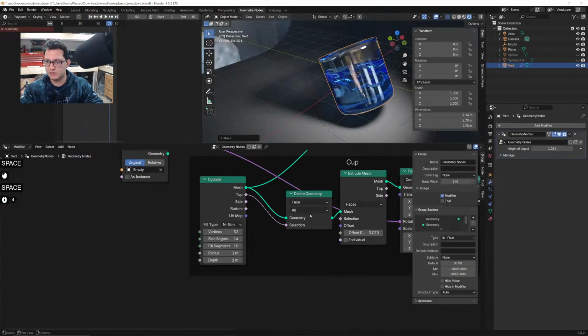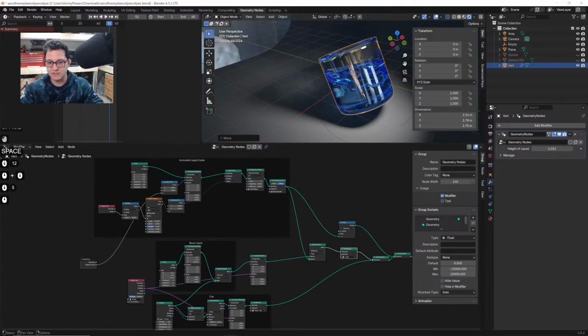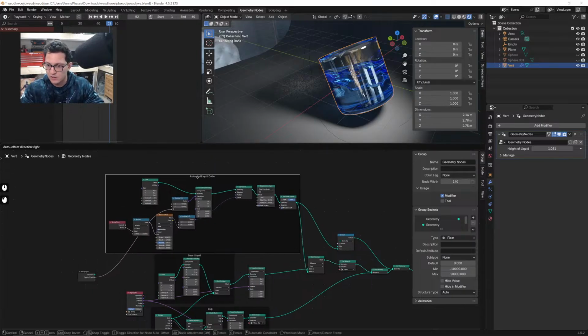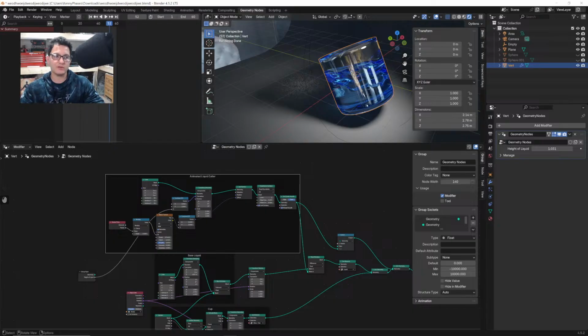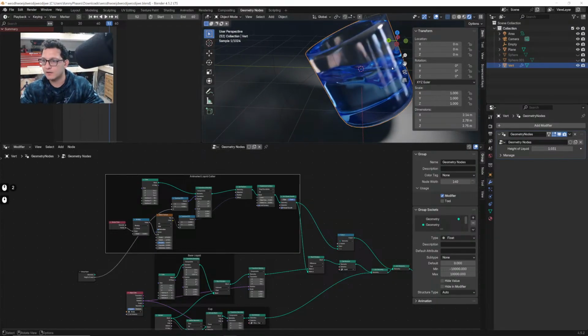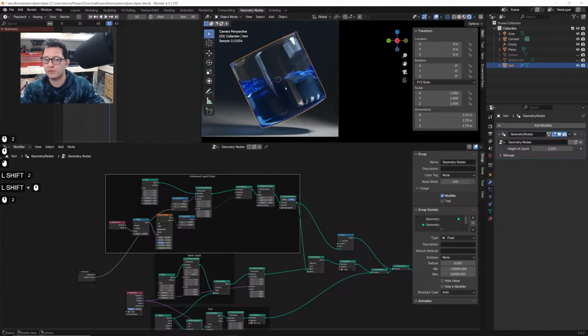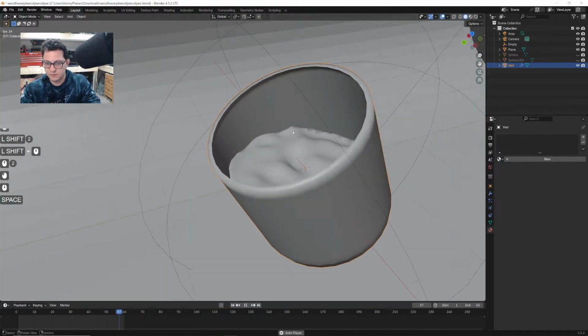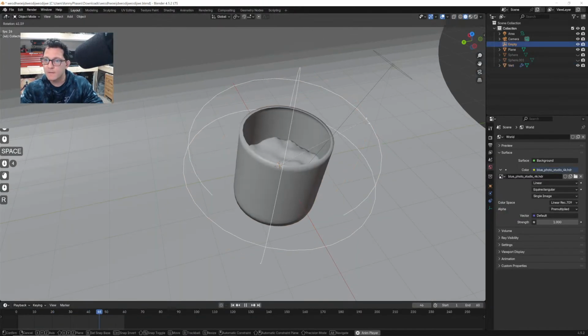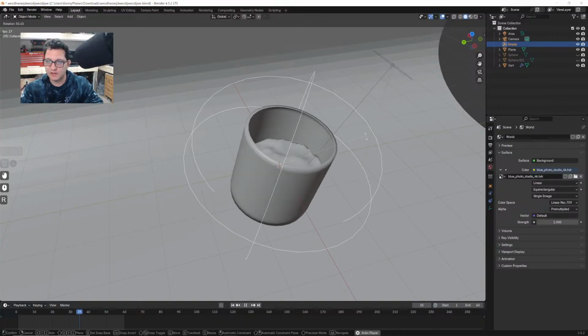And remember, the setup isn't too crazy. The reason my old setup looks so weird is because I had so many extra things in there that I was going to do. As of right now, for the height of the liquid, we could do a little math and try to figure out where the best height fits, but I feel like we did a pretty good job here. I'm pretty happy with the result. Let's experiment with it a little bit though. Yeah, you can see again when we rotate, it updates.